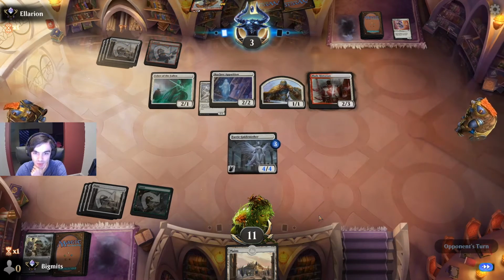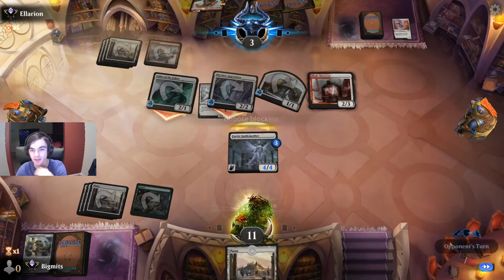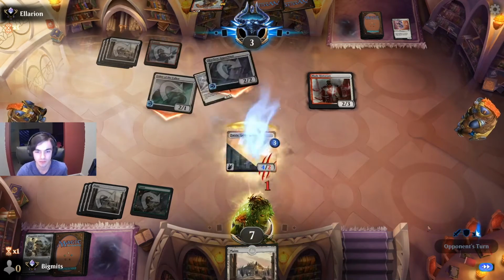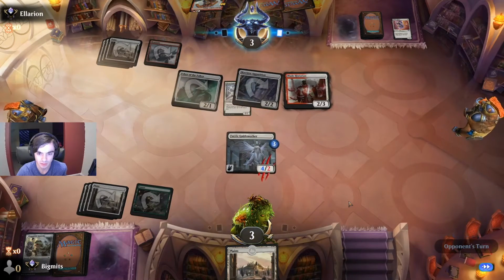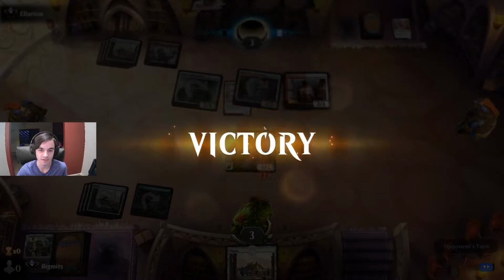They play Blade Historian. I don't think we're dead. I think we got it. Yeah, we go to 3. Okay, look at that. Take down Boros aggro. What do we got here?